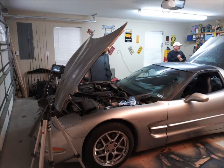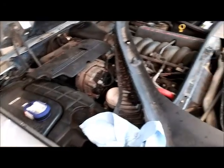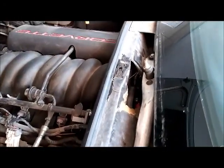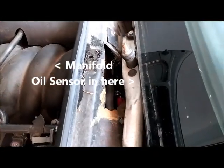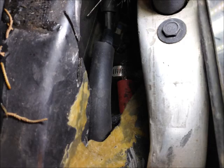Here's Brian getting ready to install the oil pressure sensor, and has his camera out and all that stuff, getting ready to videotape. And I just took a couple of quick pictures and video of where this is located, and you can tell somebody had been there before us. I knew they had. And anyway, they cut a nice big hole. This is the easiest way and the most prevalent cheating way of getting down back behind the air intake so that you can install this sensor.